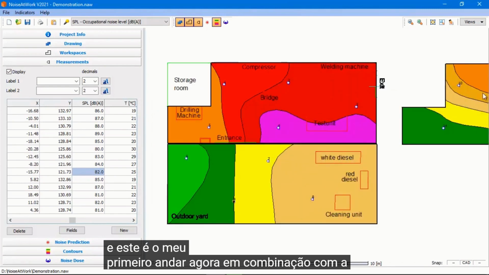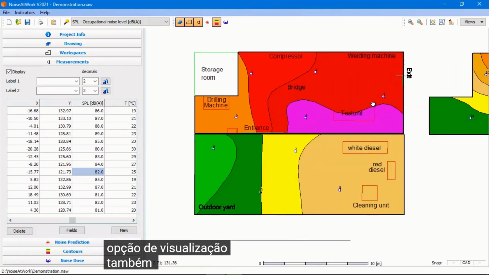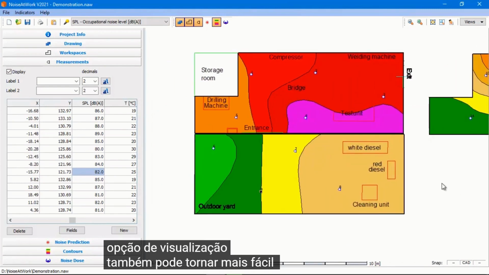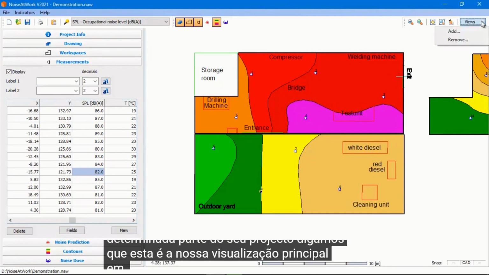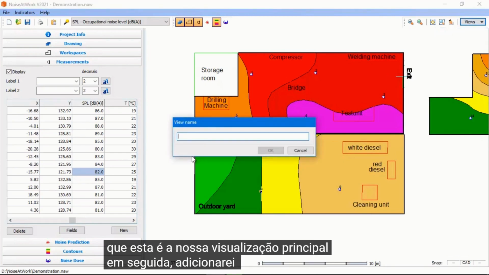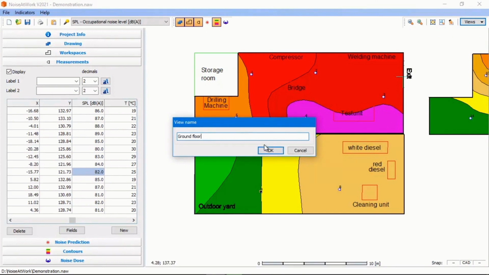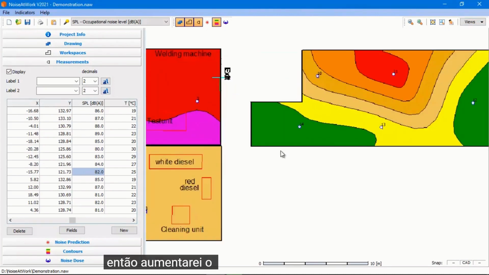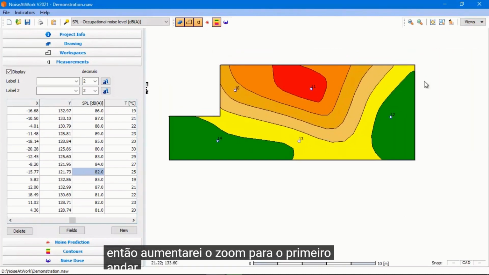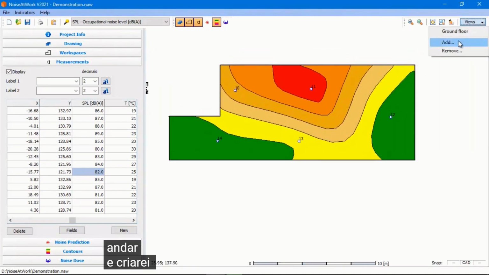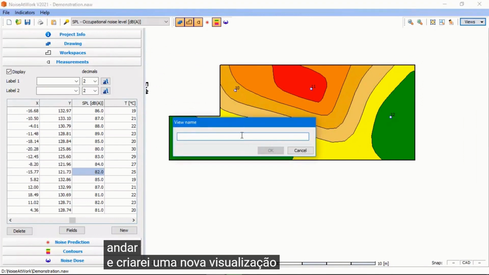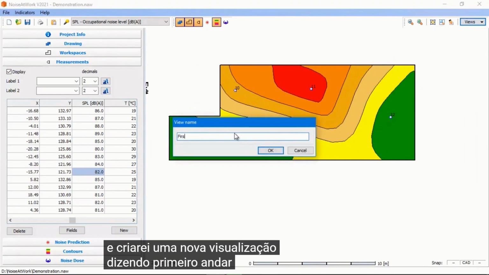Now, in combination with the view option, you can also make it easier. This is our main view. Then I'm going to add our main view. This, for instance, ground floor. Then I'm going to zoom to the first floor and I'm going to create a new view saying first floor.